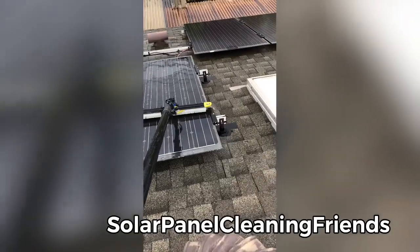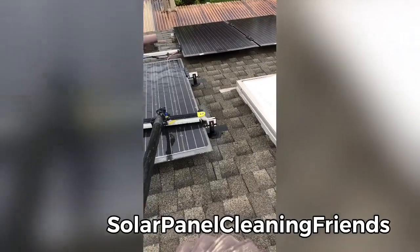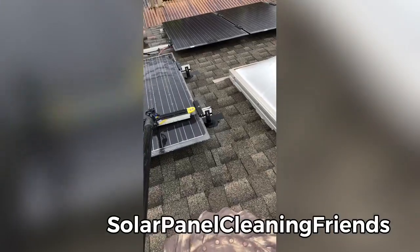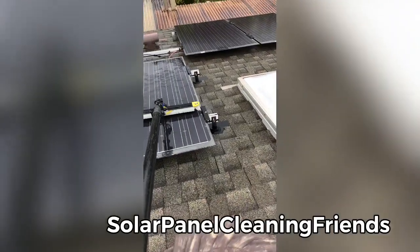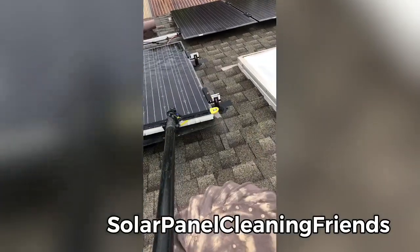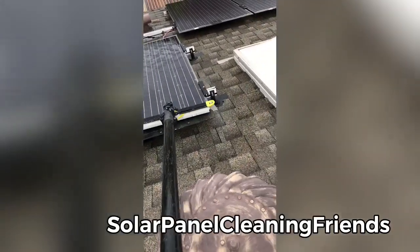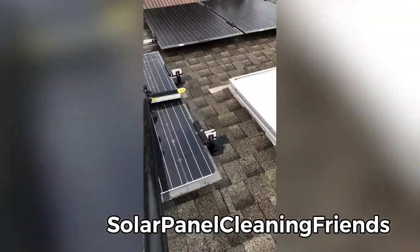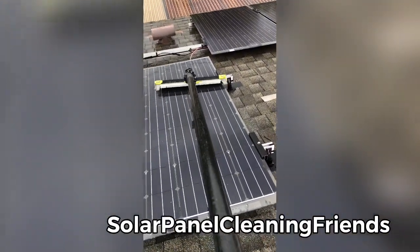Right here along the brackets, which are all different, it goes over and cleans it very well. But then in this little area, you can see the bristles getting on the side of it. A lot of times when we're hitting it with the brush, it kind of bounces around this area and doesn't get clean. So that's really good. Then when you go over to do this, it gets the other side of the panel.